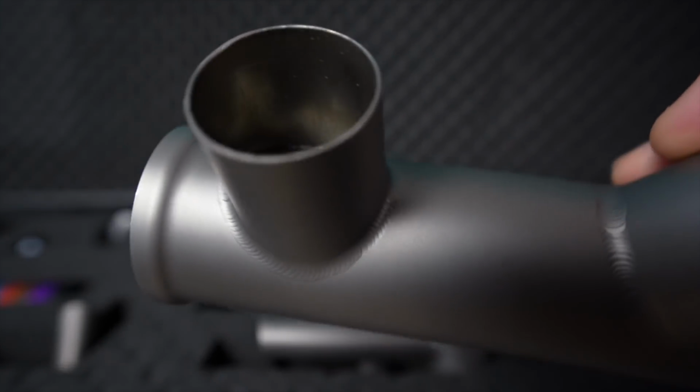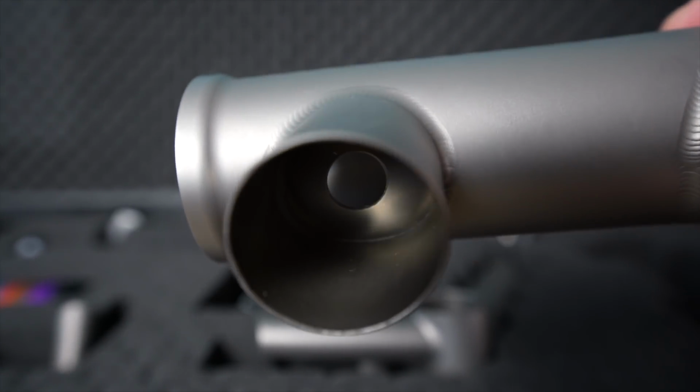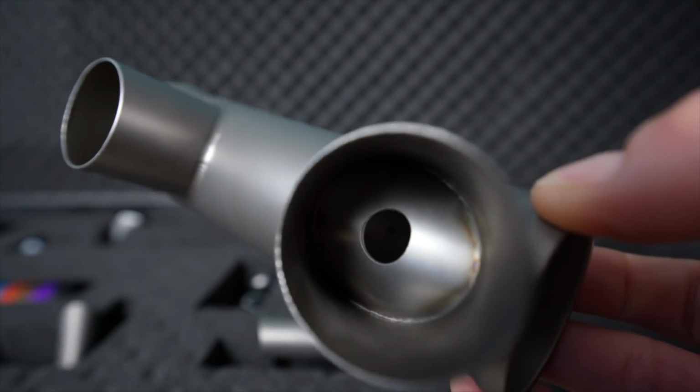And it's not just on the outside, it's really neat on the inside as well. You can see how neat the tubes are on the inside. So yeah, as beautiful on the inside as it is on the outside.